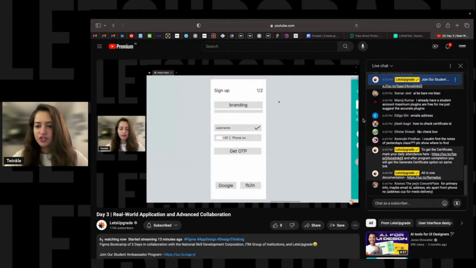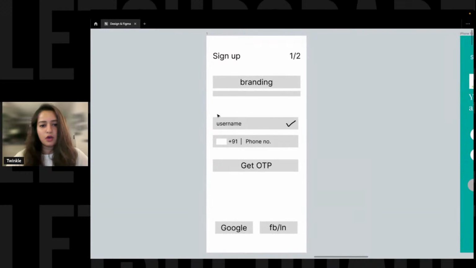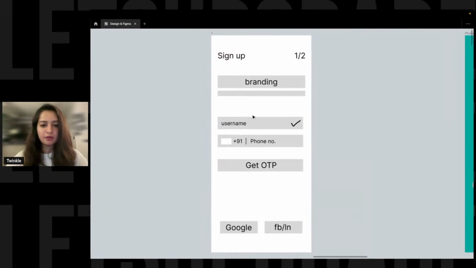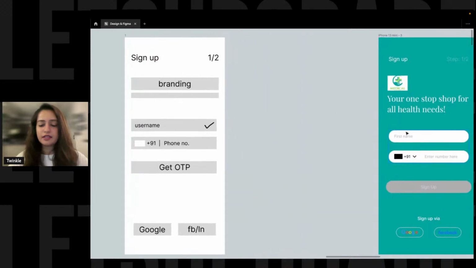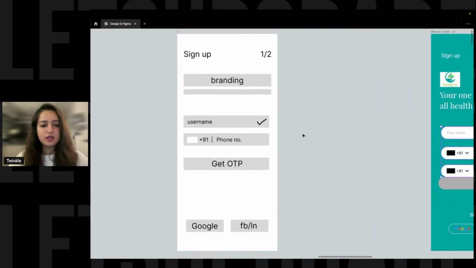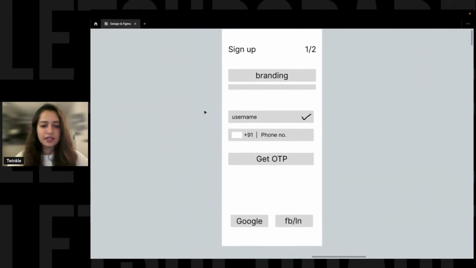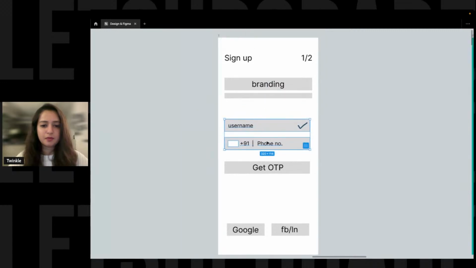Okay, email addresses, right. So, email address for sign up, I think we had discussed in the first session, but in the end we decided to go with phone number. But I think we can keep an option to add users' email address because we are getting them to sign up.